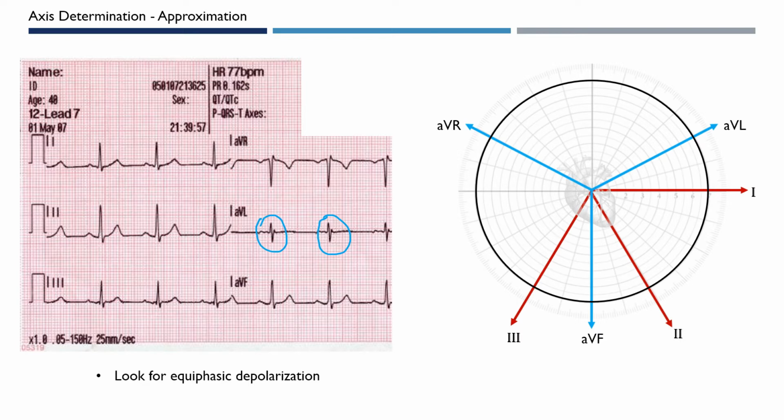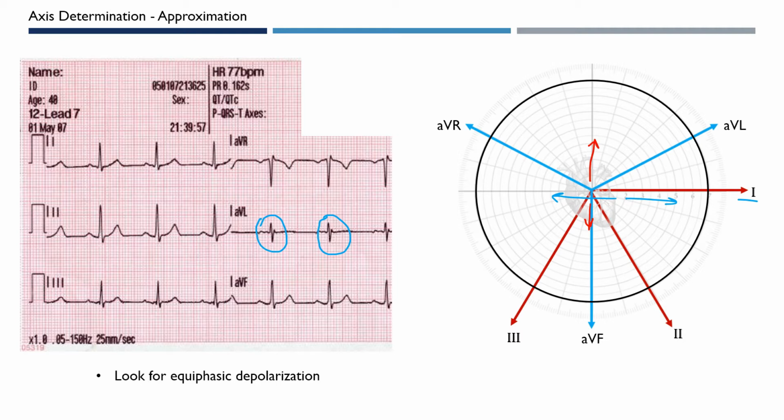This is because electrical activity is detected when it's moving along the path of one of the leads. So for example, if we look at our radial diagram to the right, and if we imagine lead one for a moment, on lead one, if there's any electrical activity moving towards or away from the lead, it will be detected on the EKG. However, there's one condition in which lead one will not detect any motion, and that condition is when the electricity is moving perpendicular. So if the electricity happens to be moving perpendicular to lead one, so straight up or straight down, there's no path of motion either towards or away from the particular lead that's being examined, in this case lead one. So on the EKG, there will neither be a net depolarization or a net hyperpolarization.